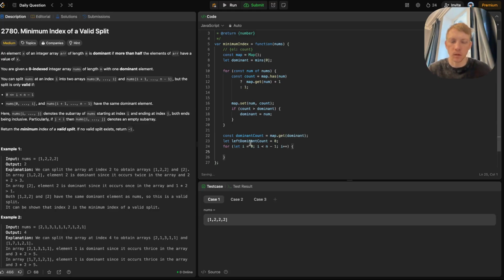So if i equals the dominant, then the left dominant count would be incremented.